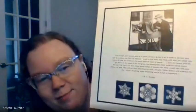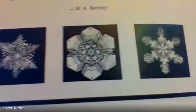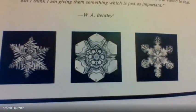So he eventually gets this super cool camera. His parents don't have a lot of money, but they're like, we don't care. We're gonna figure it out. And they buy him this cool camera, 1928. It's the one on the front cover. And he starts photographing real snowflakes. And so, of course, everybody's just overwhelmed by how intricate and amazing, and like that it's real. So he makes book collections of them as he gets older. And then I love at the end too. I always love it when they put back matter again, real photos, and then these are some of his real photos of real snowflakes.